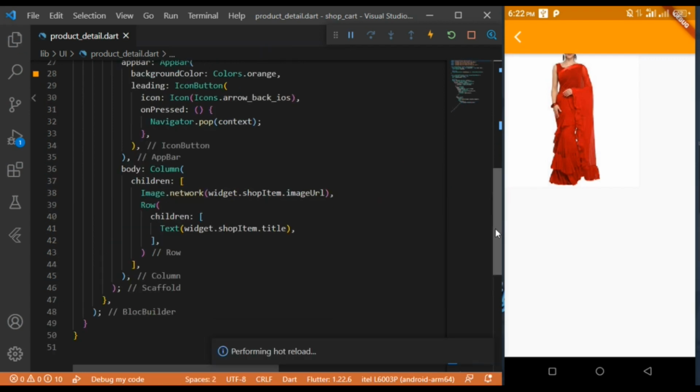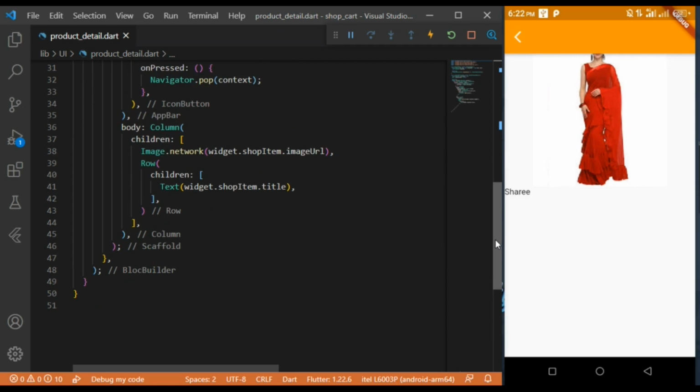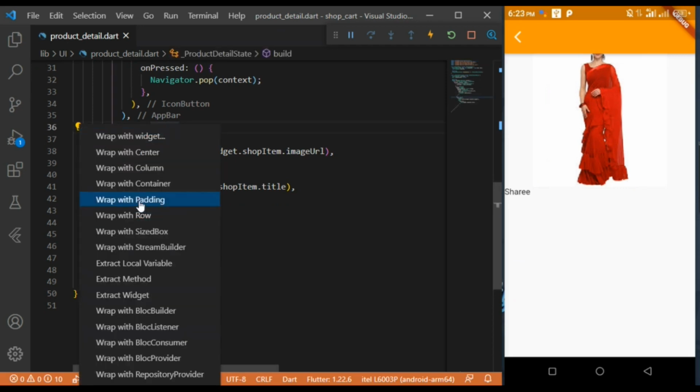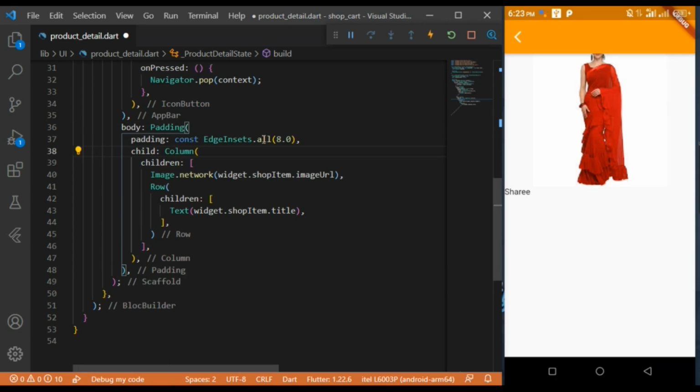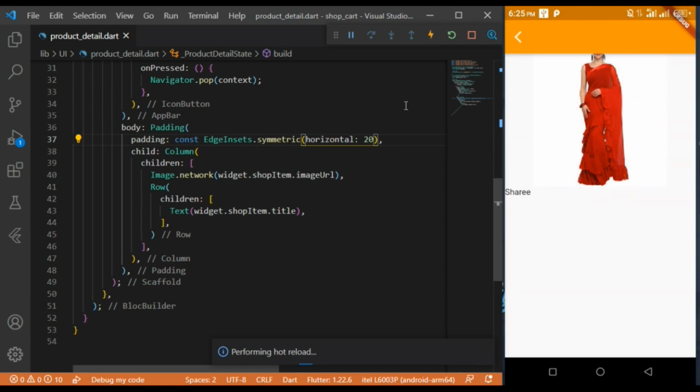If I save this file, we can see this title on the screen. Here I want some space, so wrap the Column with Padding, and it would be symmetric. In that parameter I am adding horizontal and giving its value 20. Now if I save this file, we can see some space here.